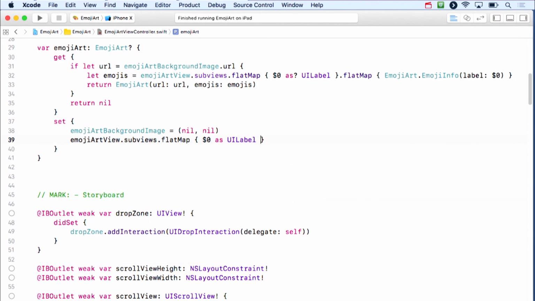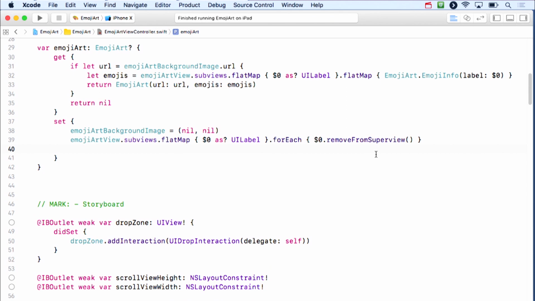I'm going to send a message to all of them, forEach, to remove themselves from their superview. So I'm just taking all the labels in there and removing them because somebody set a new model, so I'm clearing everything out here. As? There we go. Okay, so now I've cleared everything out.